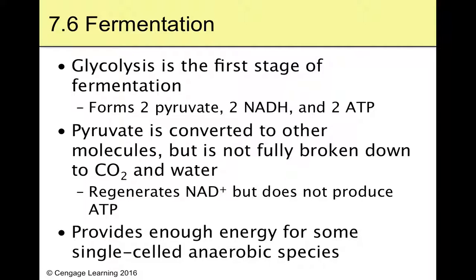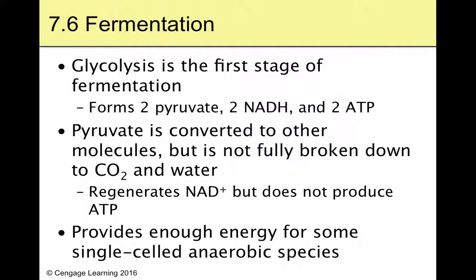We've spent all of our previous videos talking about the ideal energy production conditions. You've got mitochondria, and we've got oxygen, and we've got glucose, and we've got all these things we need to make energy. We end up making lots of ATP. Well, today we're going to look at some places where that's not the case. There's a few organisms that live in a situation where mitochondria and oxygen aren't available, but they've got to stay alive. And we're going to talk about some ways that they accomplish that.